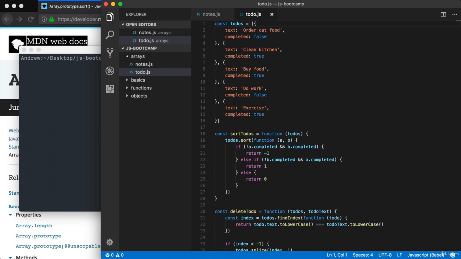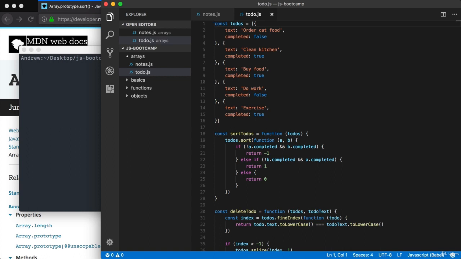So I can't figure out how much I'm spending on food, for example, and I can't see the individual cost of each expense. Now that we know about arrays of objects, we are going to model each expense using an object. That's going to allow us to have multiple pieces of data. We're going to have an expense description as well as the exact amount of the expense. That is going to allow us to search our expenses, delete expenses, and we'll still be able to analyze our data and get a total.